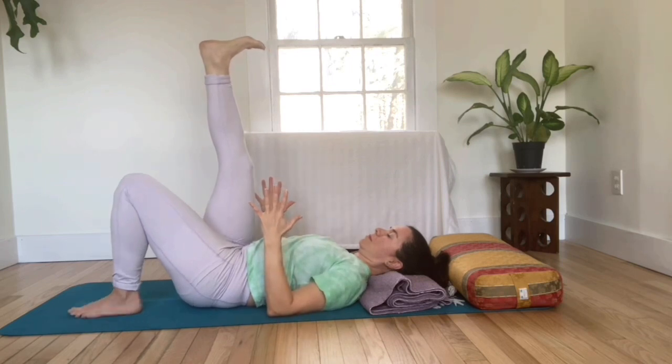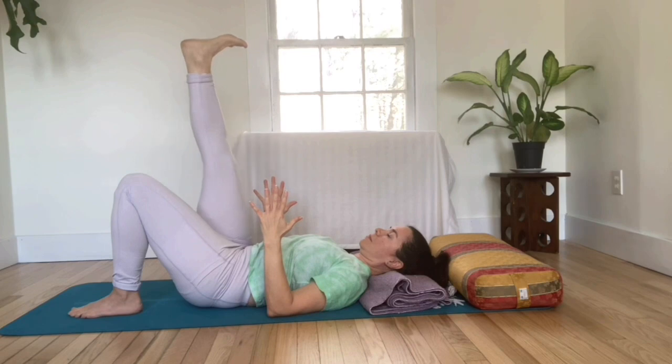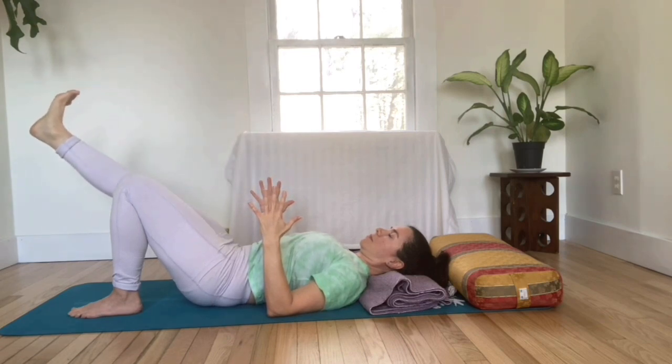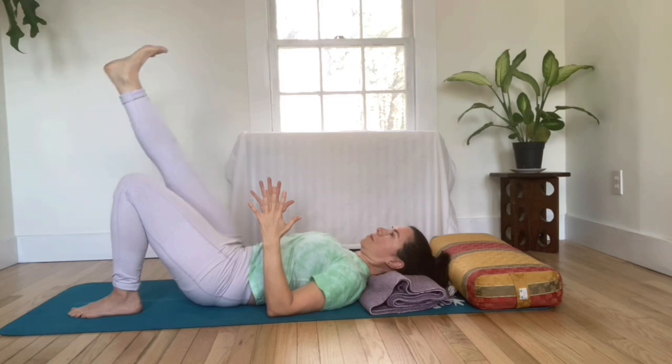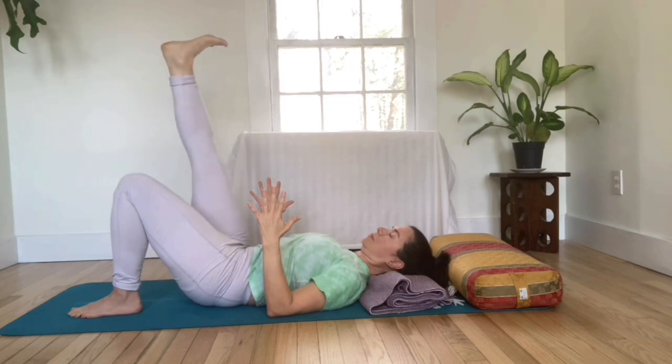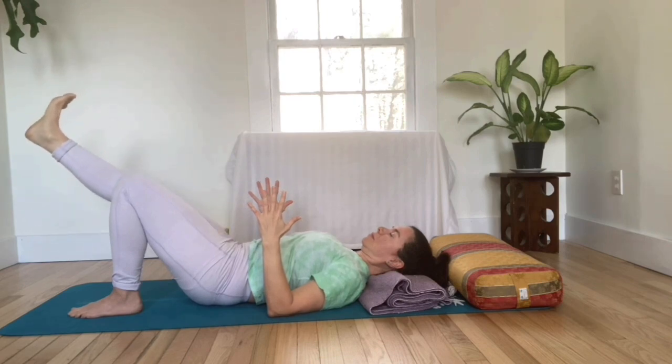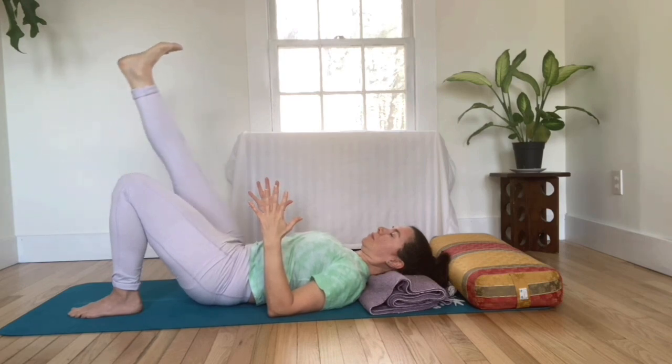Stabilize your arms. Exhale, you're going to lower the leg halfway down towards the floor. Press that left foot into the floor. Engage the core. Exhale, lift up. Inhale, lower down. Exhale, draw the belly in, lift the leg up.